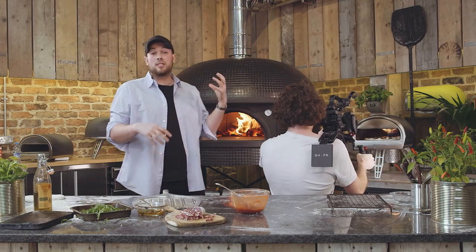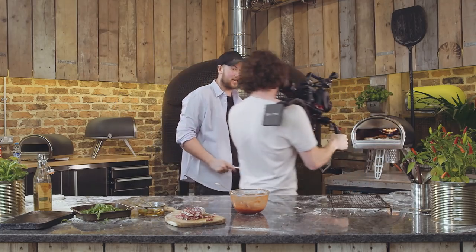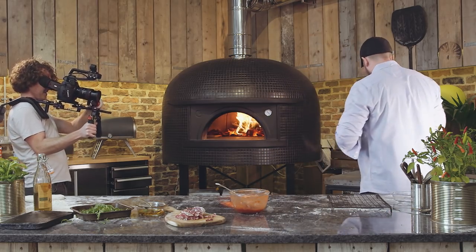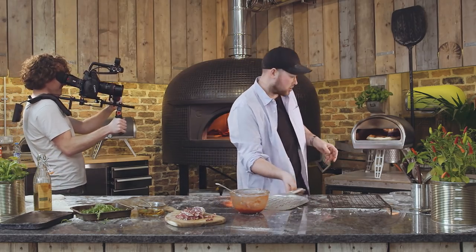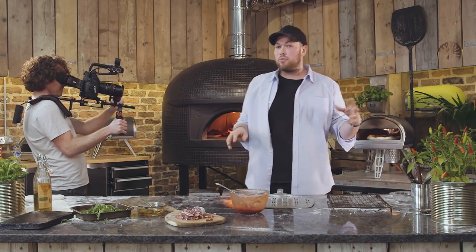Rockbox is an insulated body and it has an insulated stone floor. The flame is designed to actually roll across the top of the actual oven itself, so it creates a rolling flame. The stone floor has residual heat in it which sucks moisture from the bottom of the pizza. The stone floor cooks the pizza from the underside and the rolling flame cooks the pizza from the top down, so you get a really quick sort of 90 second cook. As you can see here, the crusts are rising really well on the pizza. That's probably been in for about a minute.